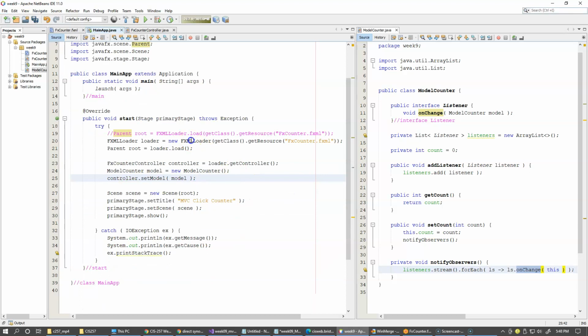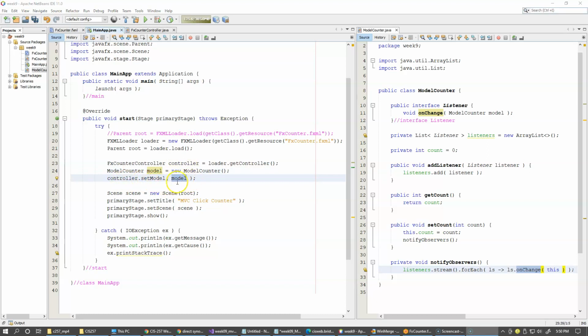So this is what's happening when the application starts. We're creating a new FXMLLoader object, specifying our fxml file as a resource, then proceed to load the scene graph, so that's returned back as a root. Then we get our controller. Part of the load process is that the controller object is actually created and gets initialized, and so we just obtain a reference to it. Then we create an instance of our model, which is of course the model counter object. And then we call this new method setModel, so now the controller gets access to our model.